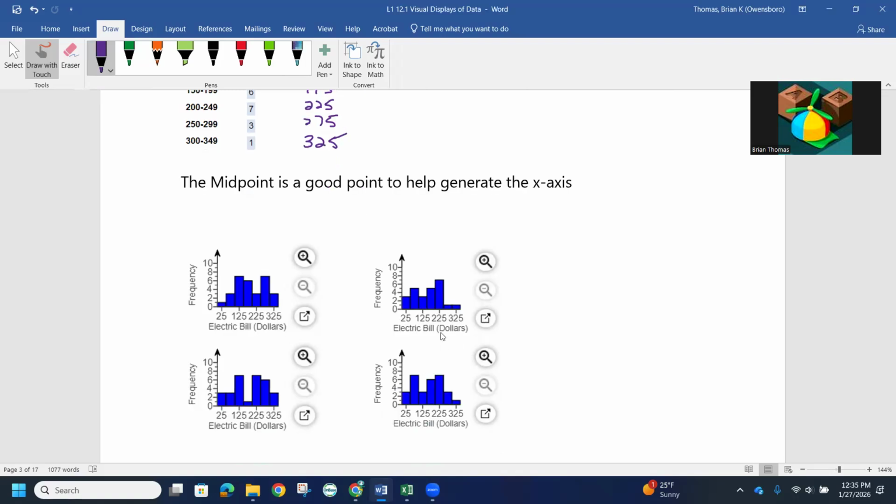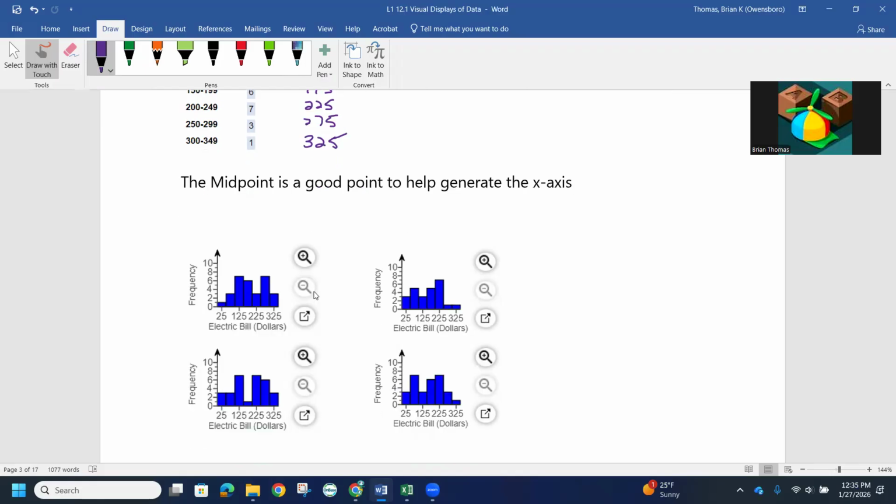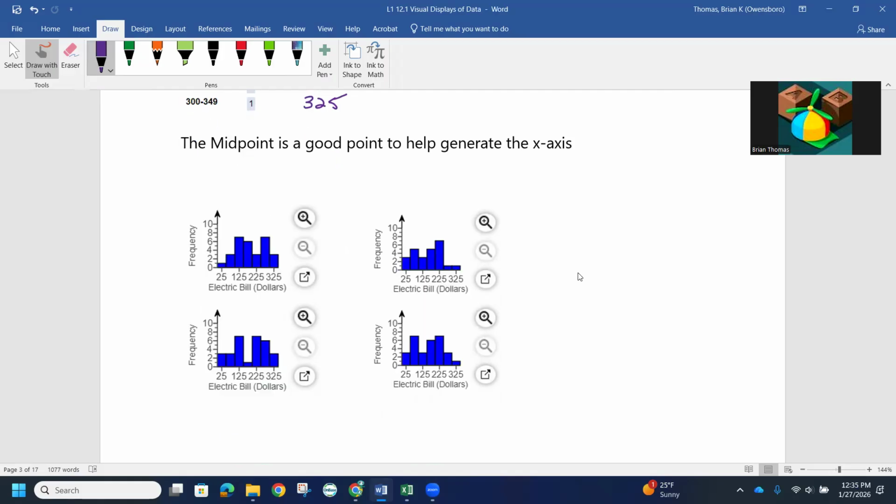So luckily for us, I don't think we'll have to actually generate the frequency distribution all the way, nor do we have to create the histogram all the way. I think we just have to figure out which histogram matches this. So we're just kind of introducing these topics. If we do see more of it, then we may be able to develop these from scratch, depending on what the questions are. But right now, we're just kind of touching on just some vocabulary.